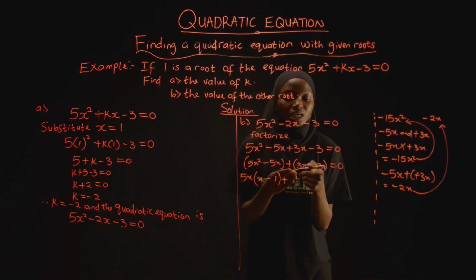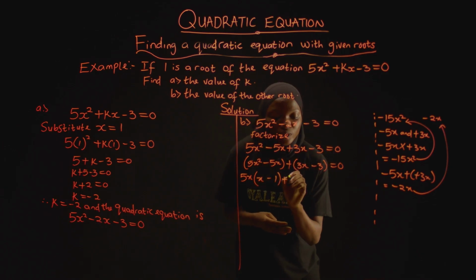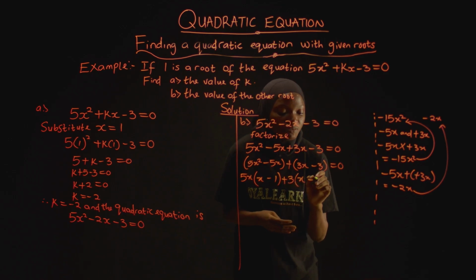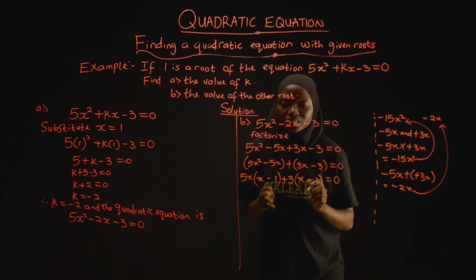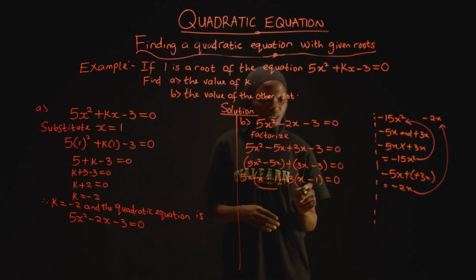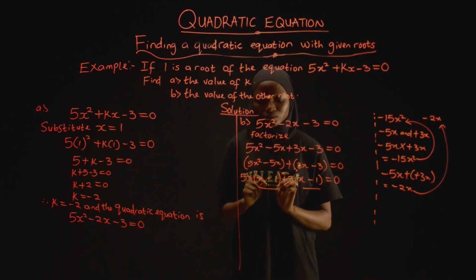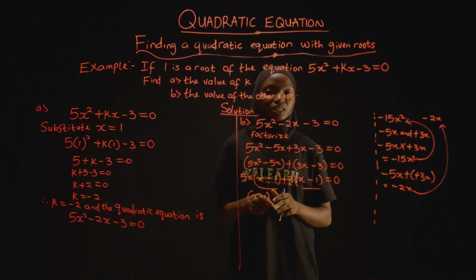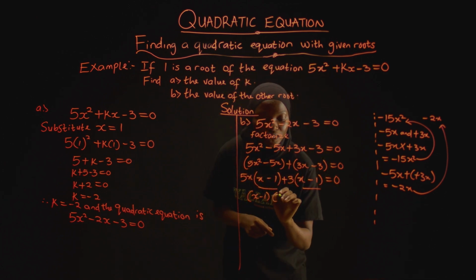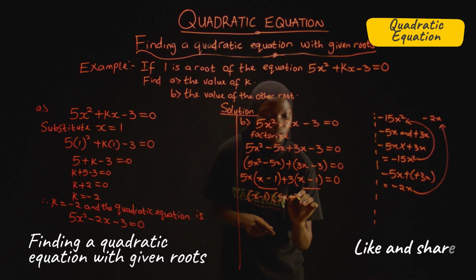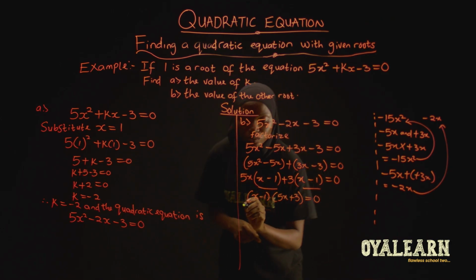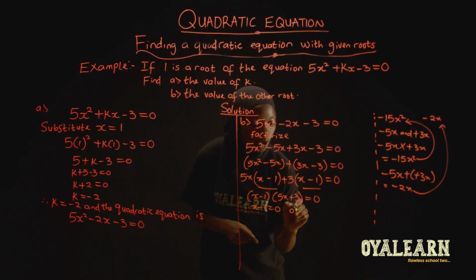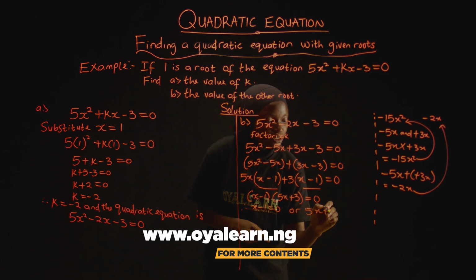what common term can we bring out here? It is 3. So we have 3, 3x divided by 3, we have x. Minus 3 divided by 3, we have minus 1 equal to 0. Now here we realize that this term here and this term are the same thing. So we just take one of those brackets. So we have x minus 1. Then these two terms outside, we put them inside another bracket. That is, we have 5x plus 3 equal to 0. So therefore, we have x minus 1 equal to 0, or 5x plus 3 equal to 0.